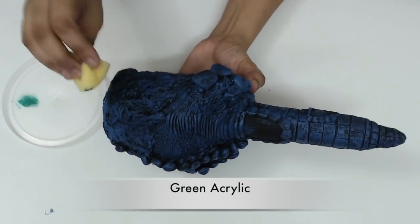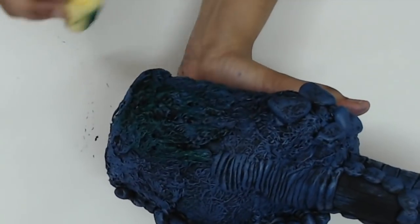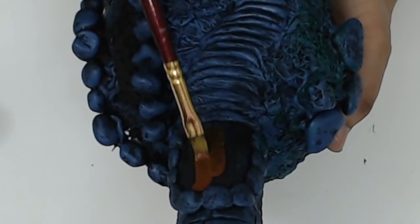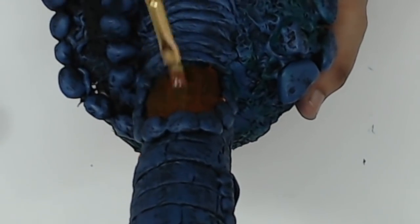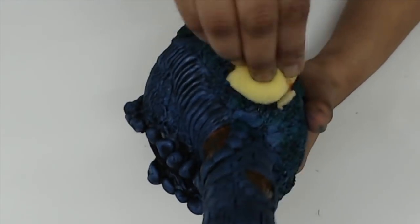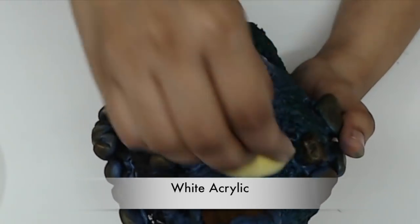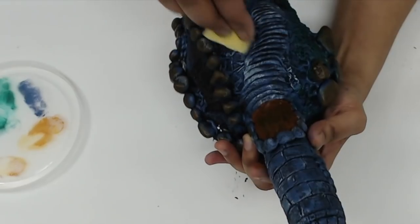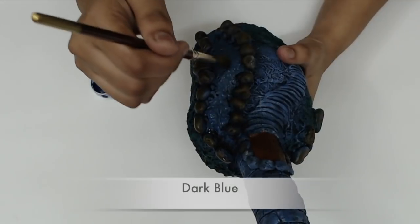Then some green for the greenery on the mountain. A brown shade for the door and the window. A little of brown shade and the pebbles. A very little of white shade. Then again the original blue shade. A dark blue shade for the fountain.